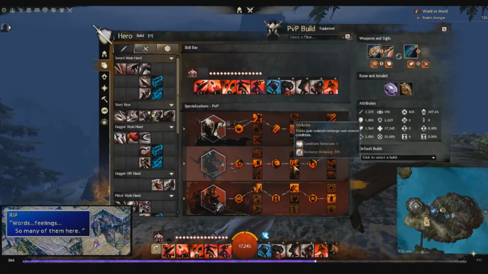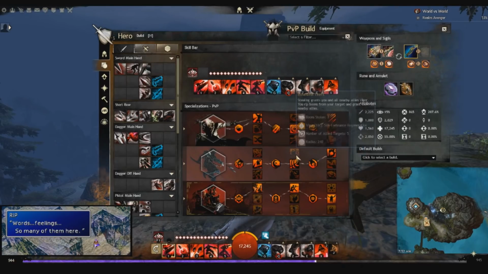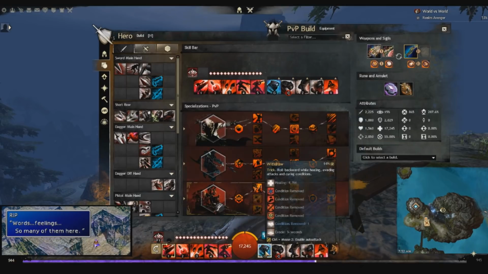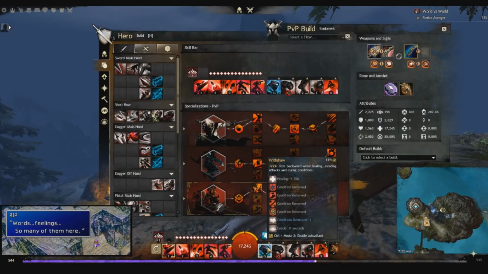So that allows you to take Trickster, which is a really good trait. It's actually amazing, but the only reason it's not used is because Bountiful Theft is just better usually. So what Trickster allows you to do is to make your heal skill Withdraw, which is already one of the best heals in the game, lower cooldown and remove a condition. And why that's so good is because it already removes 4 conditions. So removing that 5th condition basically ensures that you'll cleanse something really important with that last condition cleanse. So that's really good.